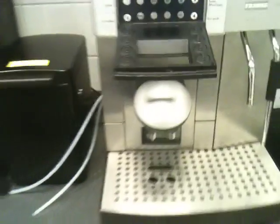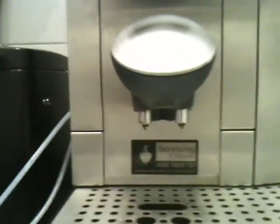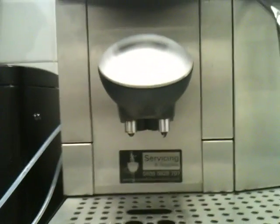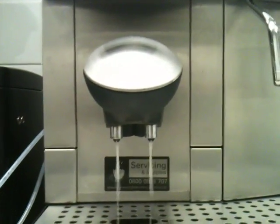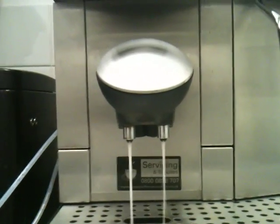You'll see that every so often you can see the drips coming out now, and what it's doing is running and degreasing all the coffee that's been through the brewer, through the pipework, and just keeping that clean. We tend to find that the oilier the bean that you use, the more often you should really clean it.